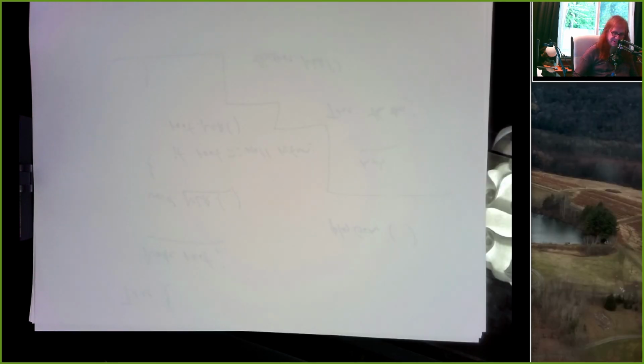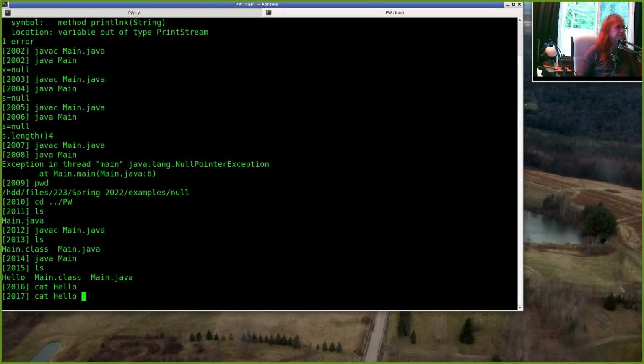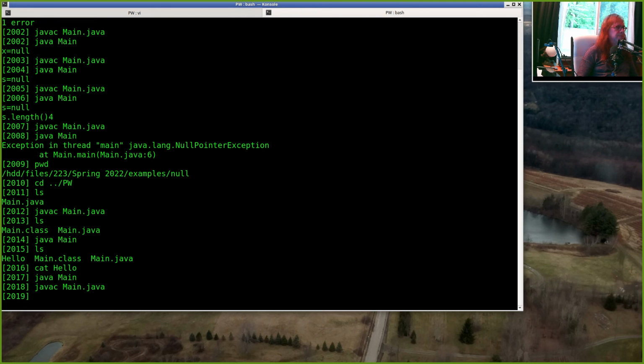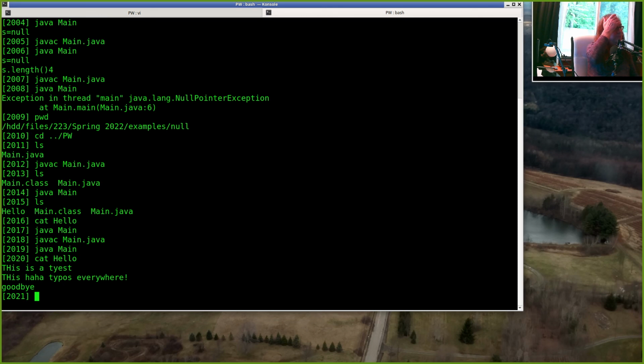And unlike C, you have to be really good about closing your streams. Closing releases the resources associated with opening that file, but it also takes everything that's been printed to that file but hasn't actually been sent to it yet, and it flushes that out.